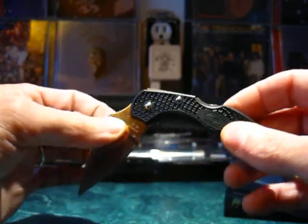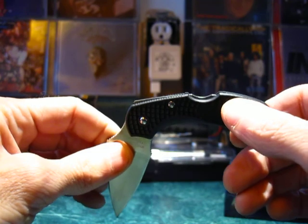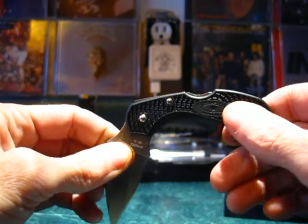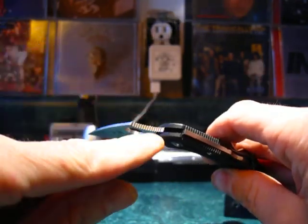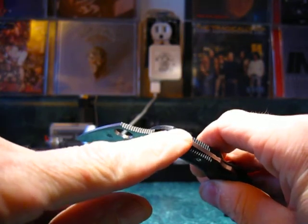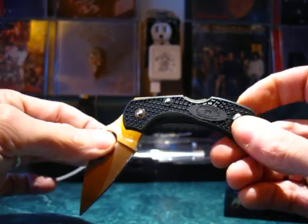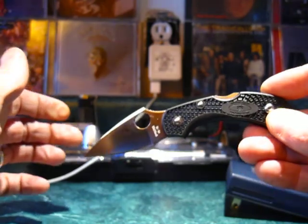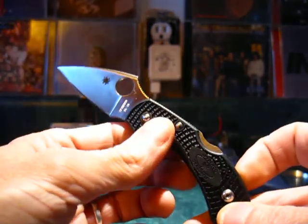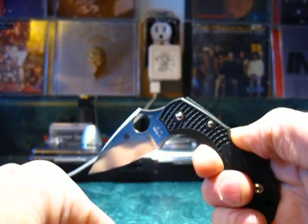A lock back simply means there's a spring-tensioned bar of steel that's wedged against a block, pressing against another piece of spring steel, and a cut-out on the blade tang that matches a cut-out on that bar — that's the lock mechanism. Listen to the nice, solid lock-up on Spyderco knives. That bank-vault-sounding, secure feeling of lock-up was one of the first things I noticed when I first grabbed a Spyderco knife. When you push the lock back in, it's not going to close on your fingers, and even if it does, the choil prevents the blade from slicing into them.